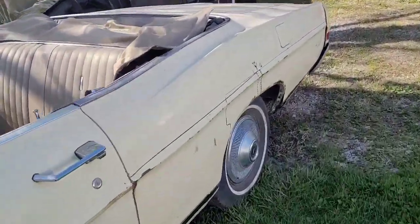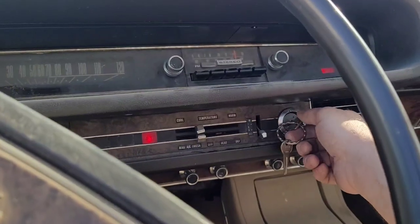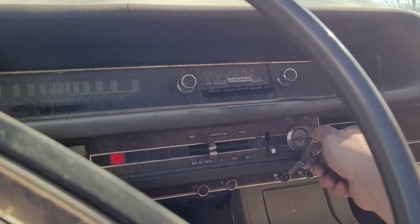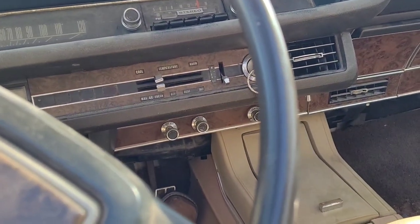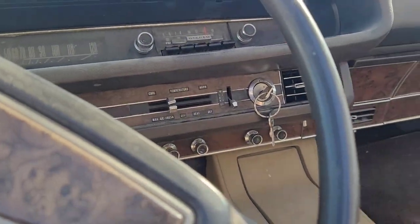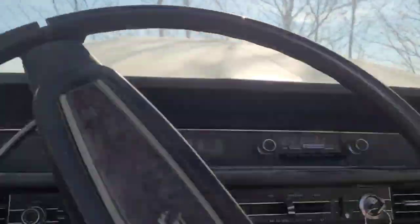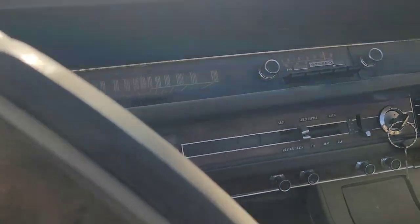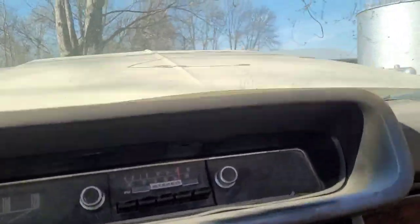So let's go see if it actually moves down the road. If it starts again. I was beginning to wonder. It's got some carburetor issues. Oh yeah, we got tilt. We can tilt the wheel down. A lot of popping and cracking going on underneath here. Can't see a damn thing. I can kind of see through the hood.